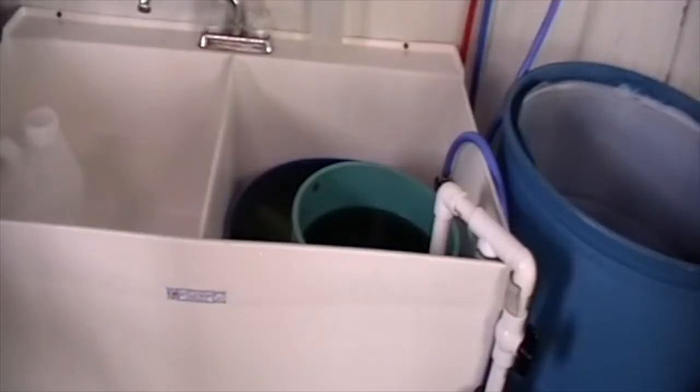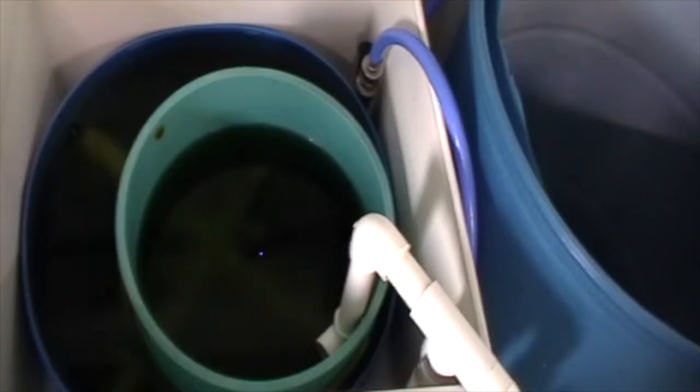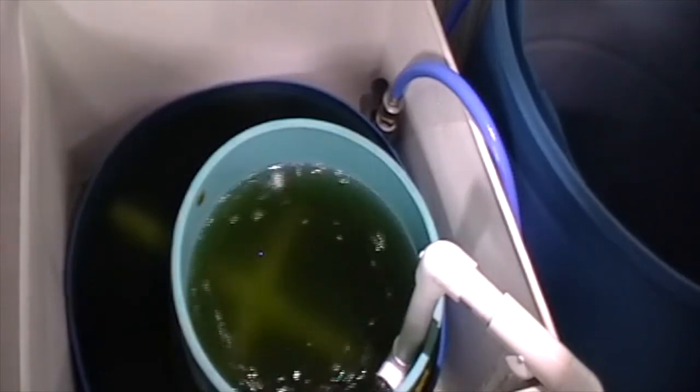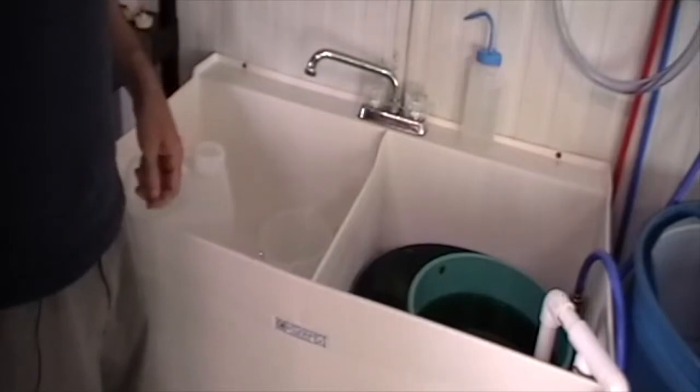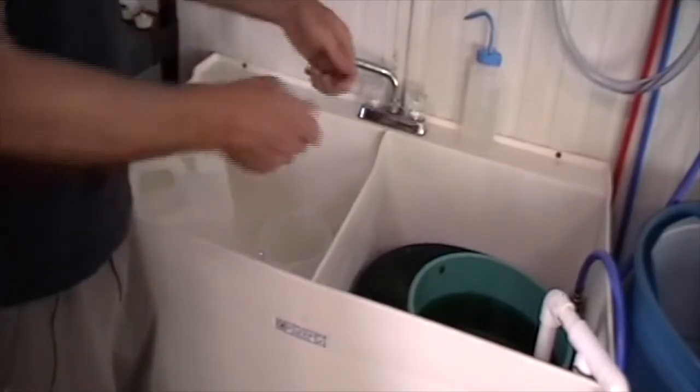A peristaltic pump is used to draw the rotifers from the reactor to a harvest screen. Here we have a harvest screen set up in a water bath to collect the rotifers as they come from the bag. When a sufficient number of rotifers have been collected in the screen, they'll be taken from the screen and placed into a pitcher.